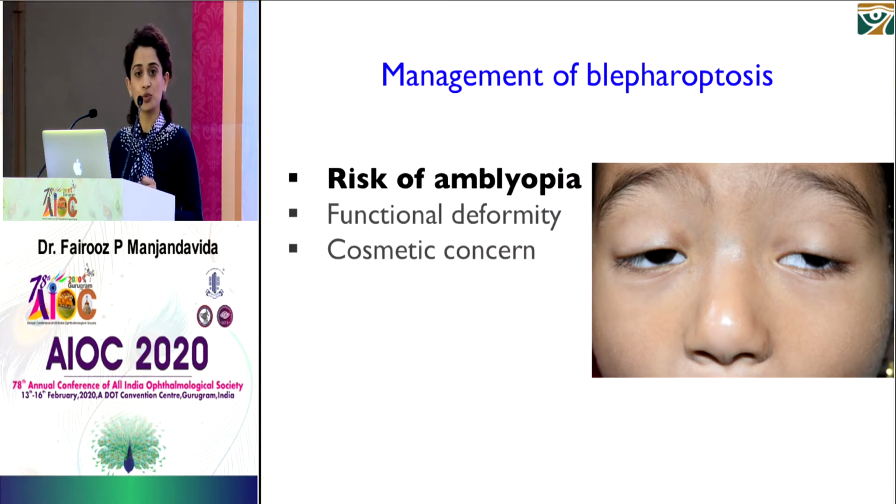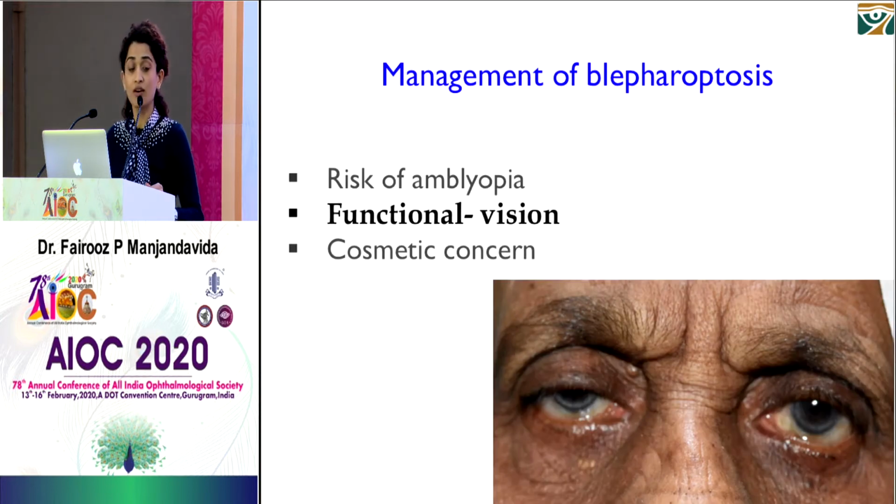Now going on to the management of blepharoptosis, there are certain things that we consider before, again, as surgeons, we jump into the management. The risk of amblyopia has to be assessed, especially in children. There are situations where the ptosis will be mild. You don't have to really take it up as an urgent case for a ptosis surgery. You can still wait if there is no risk. Functional vision is very important, especially in these old patients who have an acquired aponeurotic ptosis. They get their cataract surgery done, but they have this aponeurotic ptosis which is never addressed, and the vision is still not good, right?